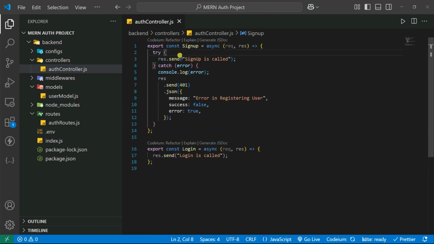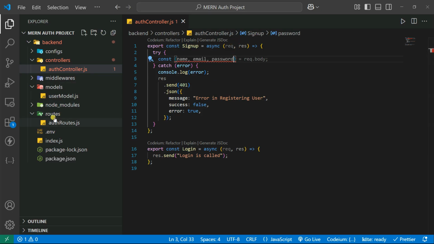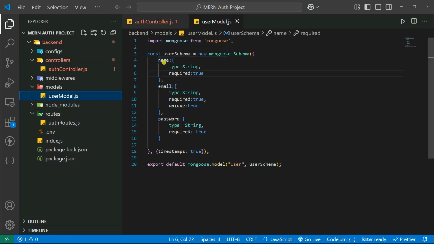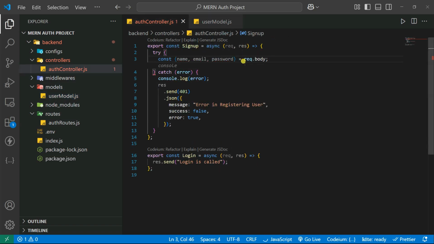Now cool. Now inside this try block, what I can do, first we're going to check here. First you're going to get the data from our request.body, and after that you're going to check if the data is valid or not. So what I can do, we can use a const, and you're taking the name, the email, and the password. Because if I go inside our model file, in the model we have the three things: name, email, and the password. So let's go on here, auth controller. It will come from the request.body.